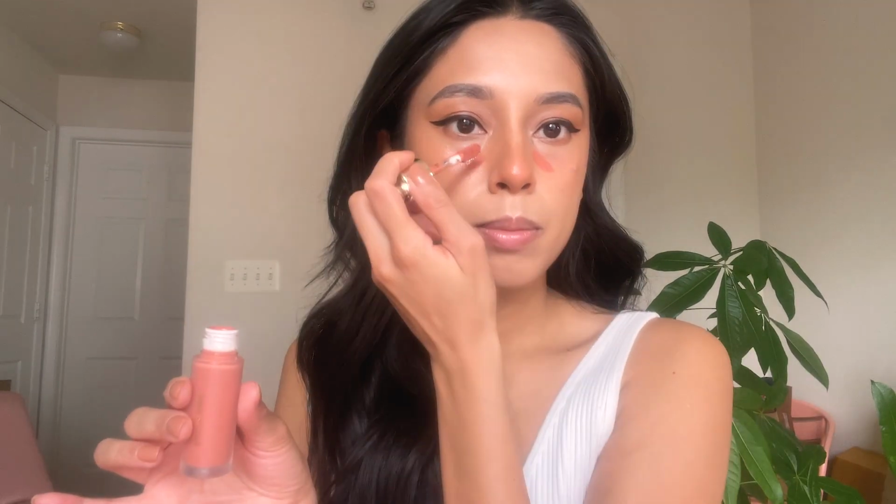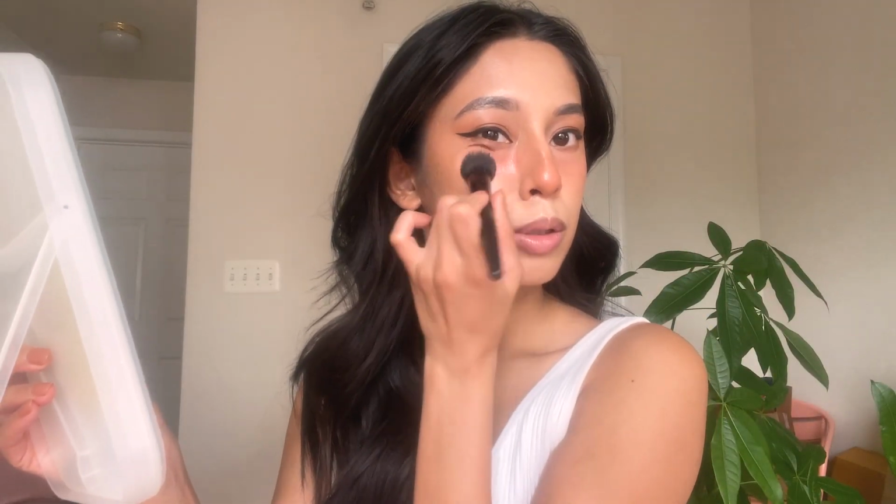I could even, and I often do, put more blush than that. Look how cute that little red nose is. I love it. Maybe just a little bit more. Yeah, I don't know. I just like that blush placement, at least on my face. I think it's so cute, and it really helps make this part of my face look so juicy, which I like. Forgot about this, but let's pick out one of these Summer Fridays shades.